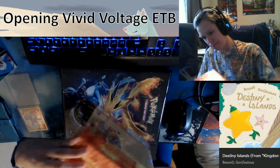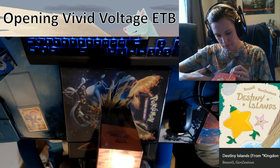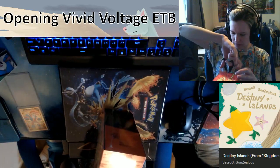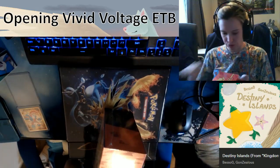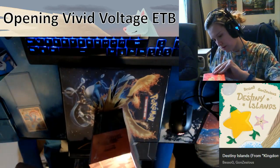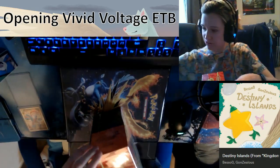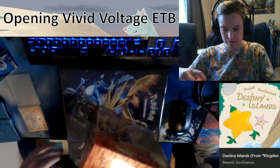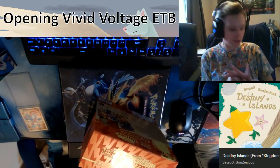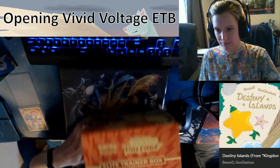So it's brand new and sealed, so I'm going to crack this open. I kind of want to see if I can get more Elite Trainer Boxes, because I think they are a viable option for storing my cards. Mainly because they have the set name on them, so I can tell by looking at them which set is in which box, without having to use a random box with a sticky note stuck on it. This way is a bit neater.